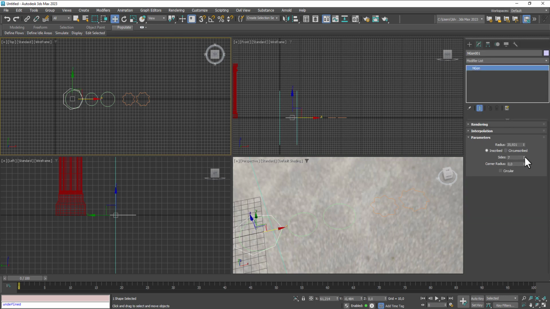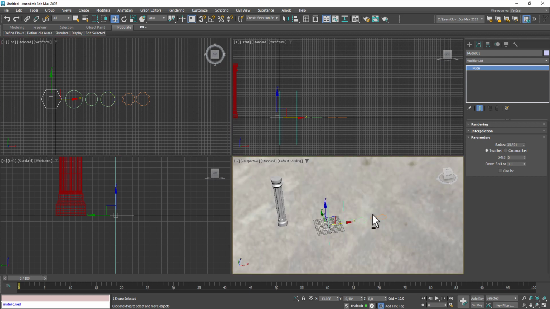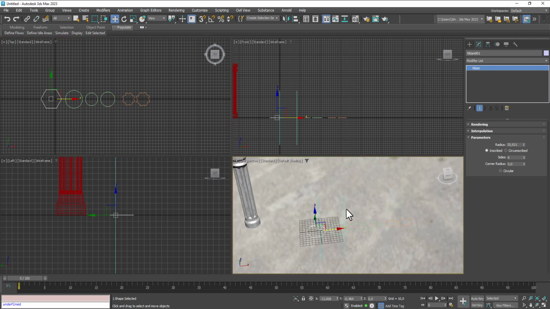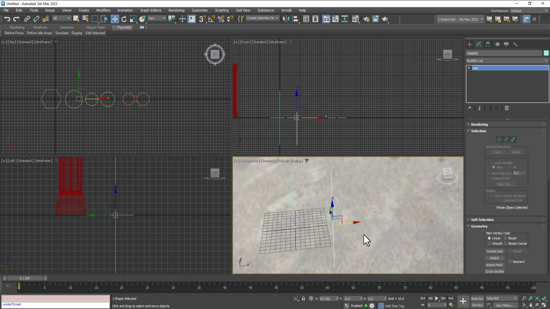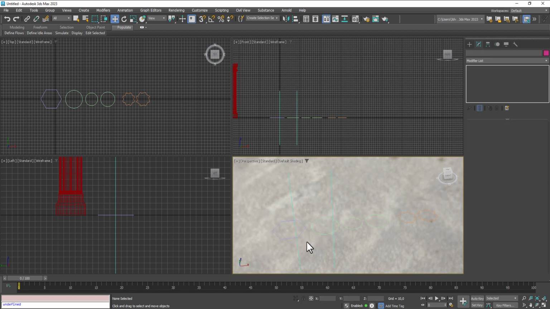Maybe 8 or 6 is enough. We can start with these shapes. Yes, select this line, then compound object and Loft.